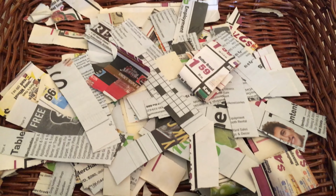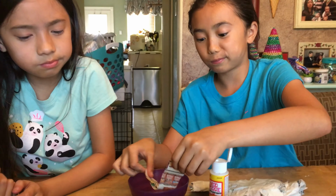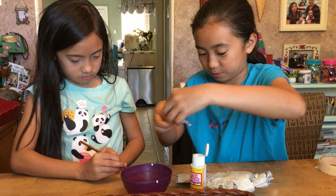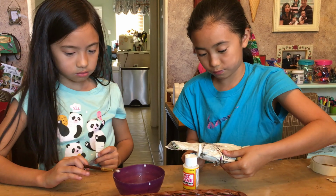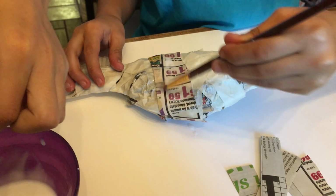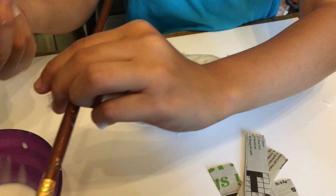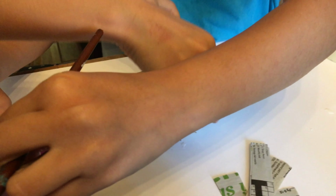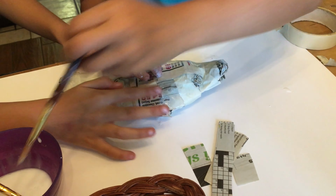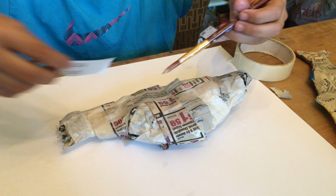Tear a newspaper into strips and it should look like this. You're gonna glue the newspaper on the fish with Mod Podge. Use several layers of Mod Podge and newspaper and let it dry.